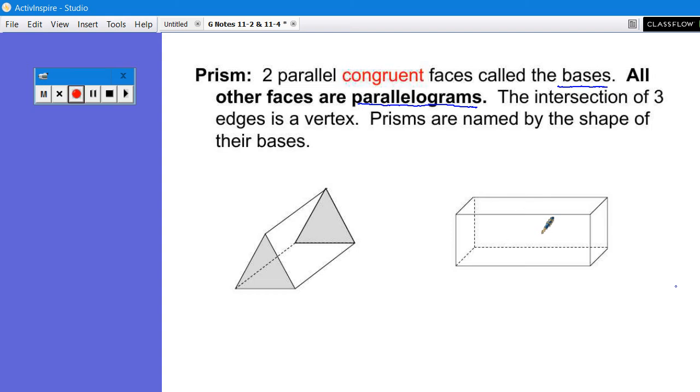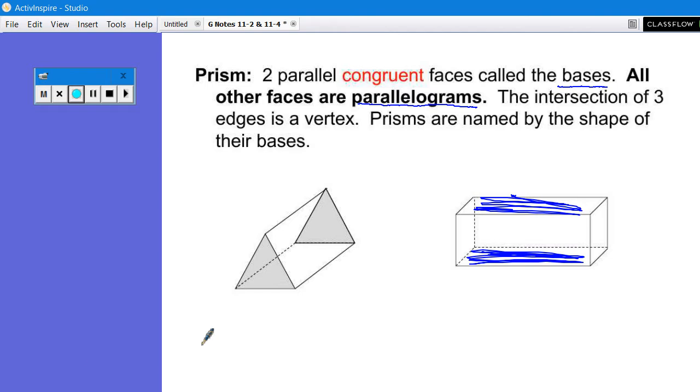And in a rectangular prism, you can pick which pieces you want to be the bases. You could use the front and the back. That's hard to see though. You could use the left and the right. Those could be your bases. You could also use the top and the bottom to be your bases and pick those two. They're unique because all of the sides are rectangles and all of them match. You can make any two pairs your bases. Because of that, rectangular prisms are usually everybody's favorite.